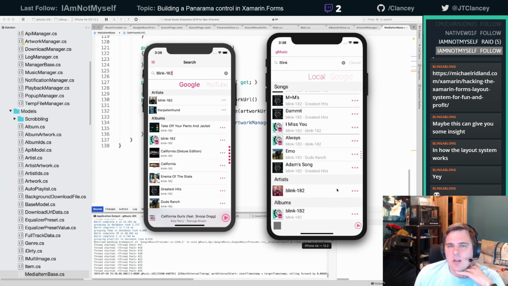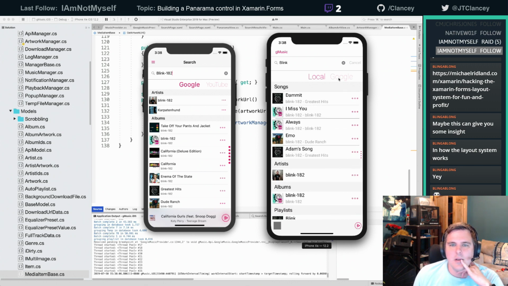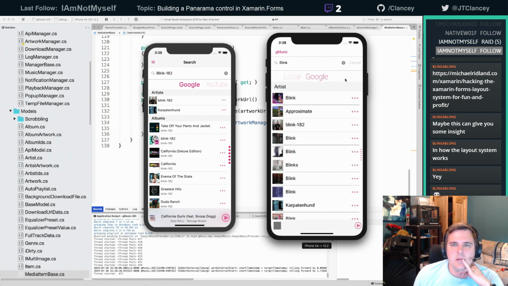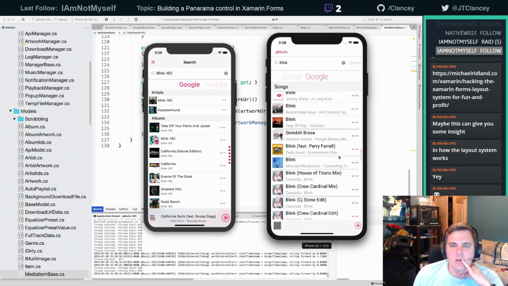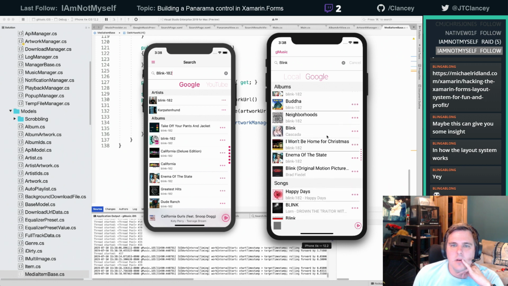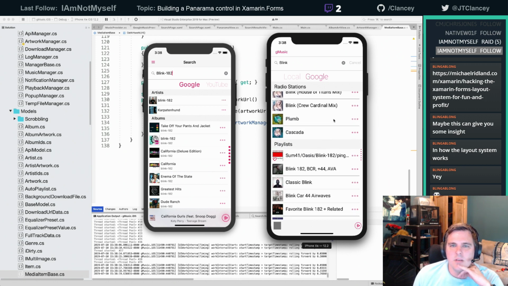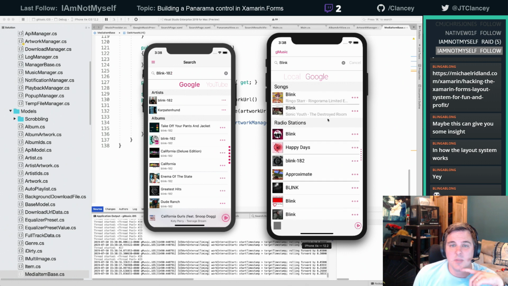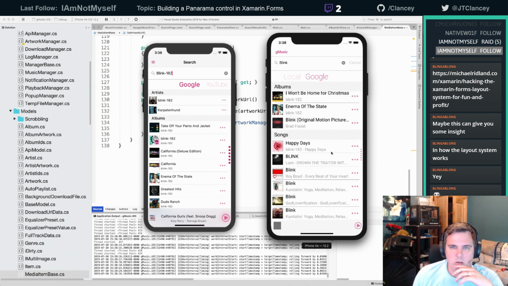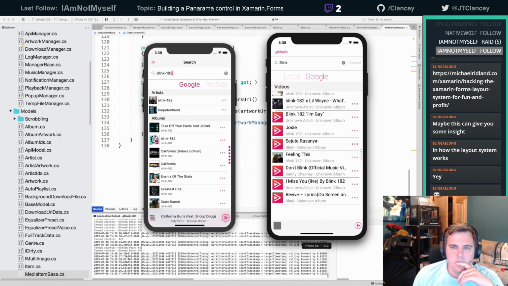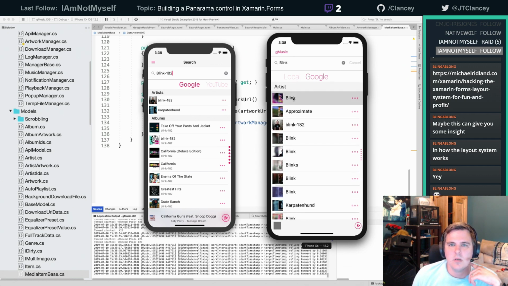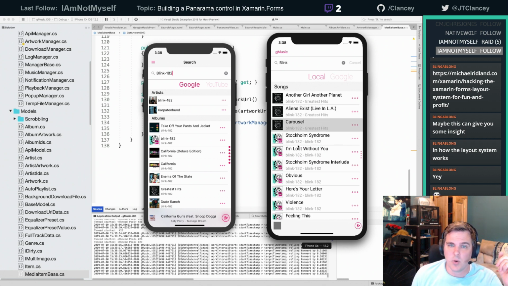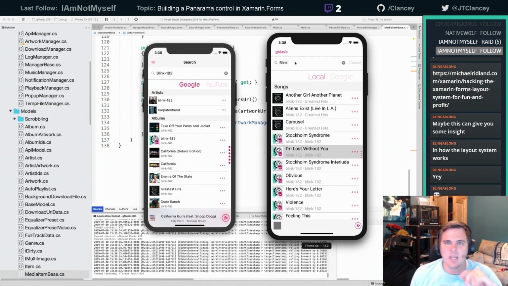Check it out. That's our local. Added a lot of blink. Songs, then artist. Then artists. Albums. Song. Most of these have. Guess some of them just don't have them. Most of these do. That looks awesome. Woohoo! Just doesn't do anything. But hey, we got somewhere. Really liking that.